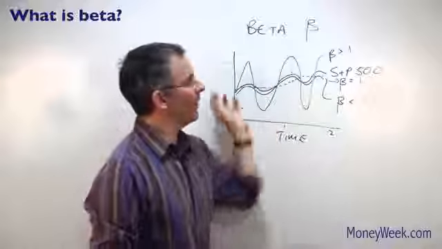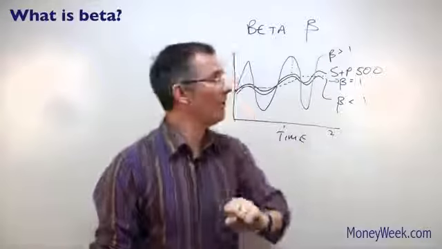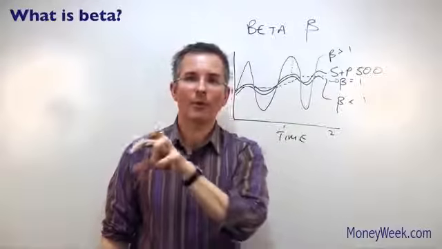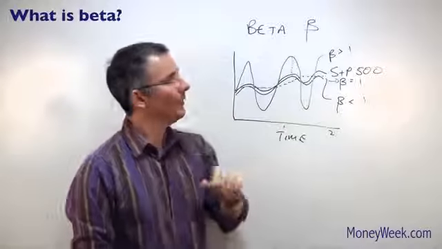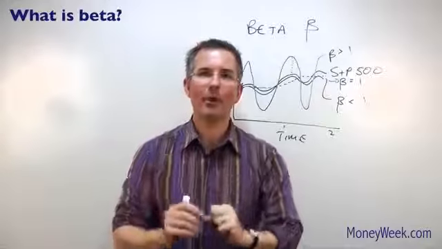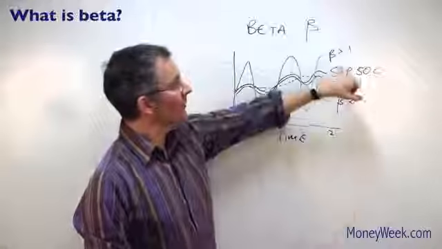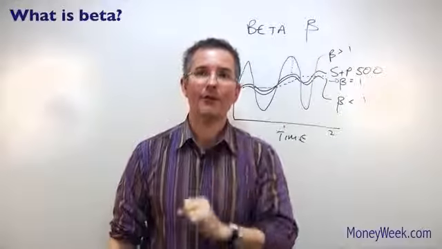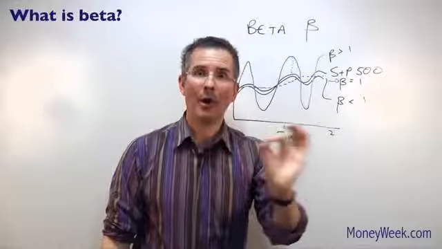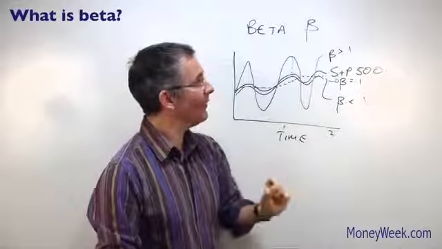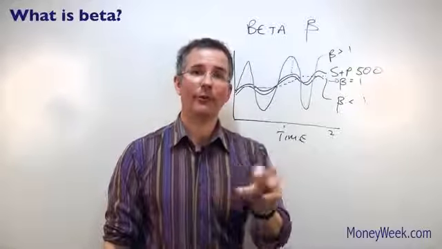Okay, so you have this number, beta. All right, it can be greater than 1, which tends to suggest volatile stocks that move around more than the market. Around 1, a stock that pretty much goes with the market, or almost is the market. And less than 1, less volatile. Okay, and if you're thinking of grouping stocks, now there's where my first slide makes a bit more sense, if you like. Mining stocks and banks tend to be highly volatile, stating the obvious really, but when you see on an analyst report, Rio Tinto has a beta of 1.8. Okay, that's the number telling you you've got a stock that moves roughly 1.8 times the distance of the market.